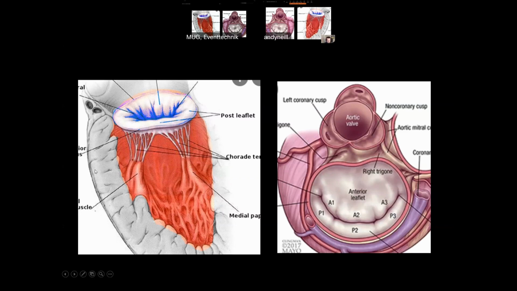On ultrasound, you'll find the anterior leaflet is the bigger one. Again, it's all divided into various little cusps that you don't really need to know about. You can have various different parts of the mitral valve that are certainly beyond the scope of this talk. I think it is useful to be able to identify which is the anterior and the posterior mitral valve leaflet.